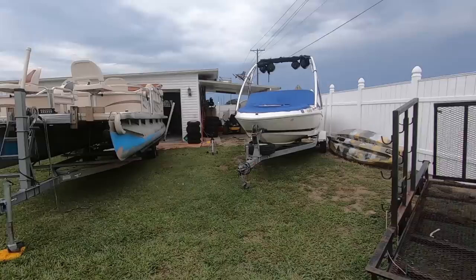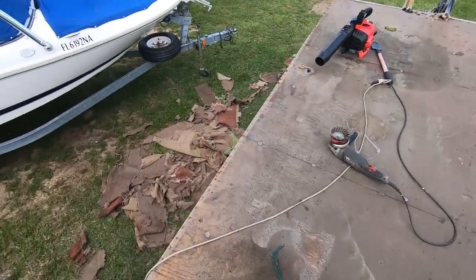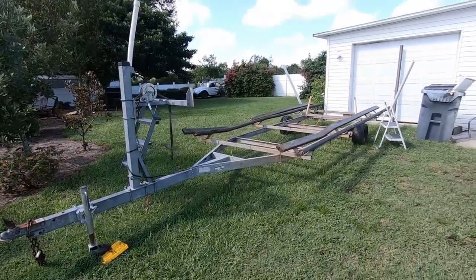I recently bought a pontoon boat that I am completely restoring to a party boat, equipped with a bar, new seats, new flooring, new everything, really. And in today's episode, we're gonna make that trailer look brand new. Hopefully. Stay tuned.